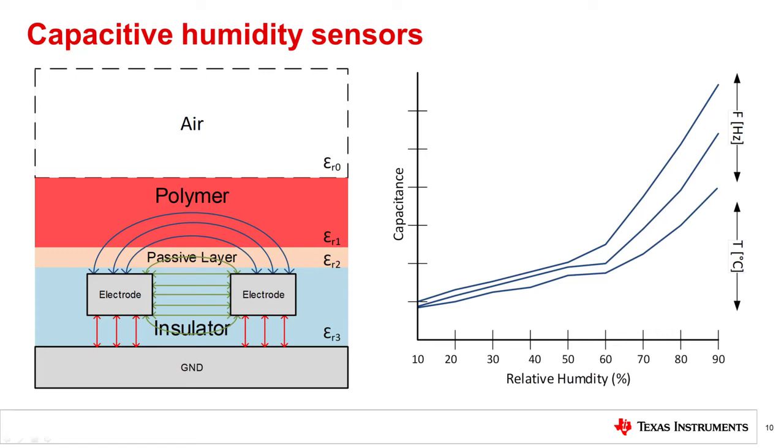Similar to resistive style sensors, over RH the capacitance of these sensors will change predictably, and we can work backwards to obtain the RH value once the capacitance is measured. The measured capacitance value is also dependent on changes in excitation frequency and in the temperature of the die. In most cases, these kinds of capacitive style sensors will include an integrated temperature sensor that can be used to compensate for device temperature and improve accuracy.